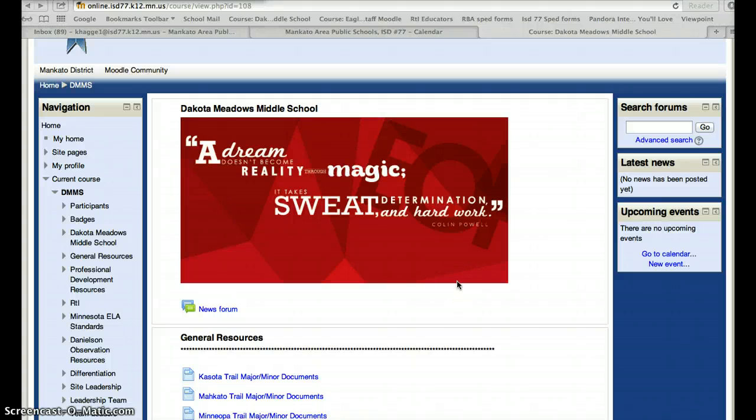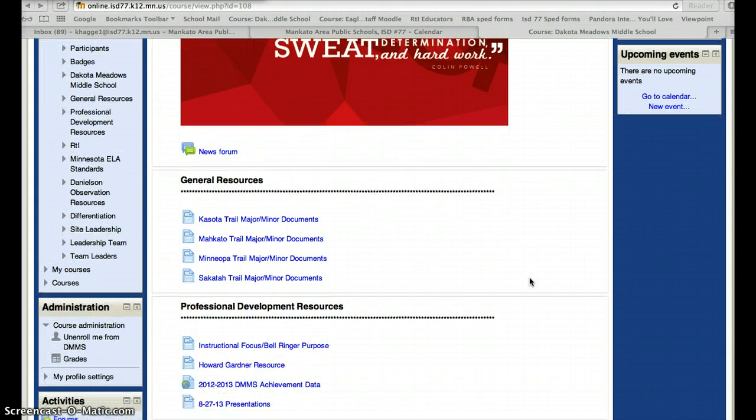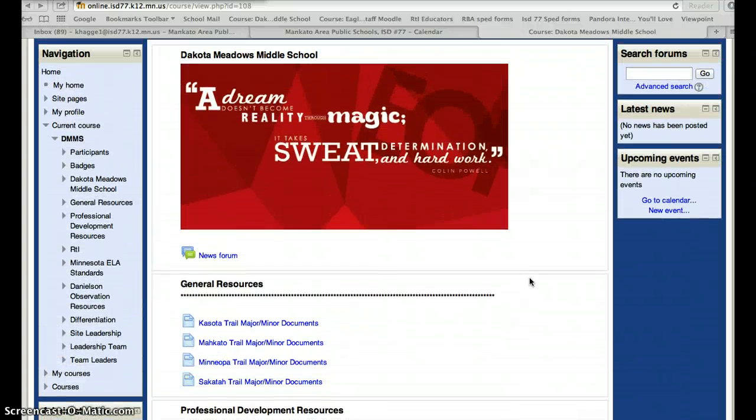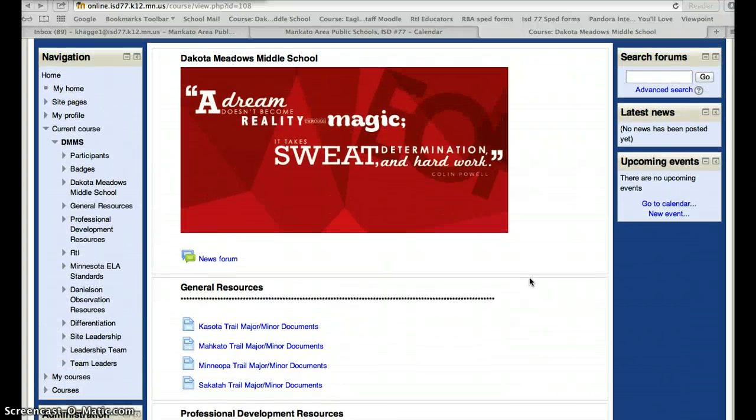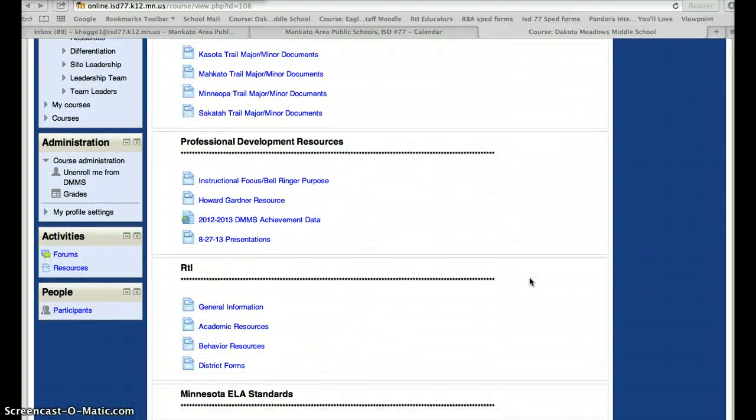The Building Problem Solving team at Dakota Meadows wanted to run through how to use a few of the resources that we're developing for our RTI efforts. This screencast is to go over how to access the information about the check-in, check-out program, which is a Tier 2 behavior intervention that will be available to Trails to use with students. It is but one of the Tier 2 interventions that we could use. But it is the first one that we have that is building-wide and building supported.